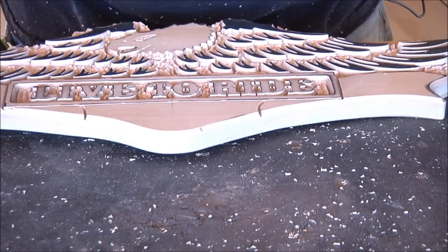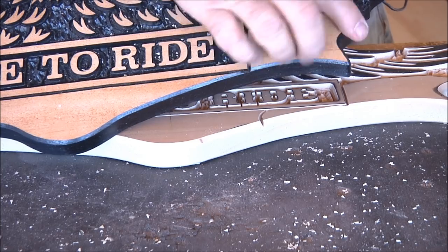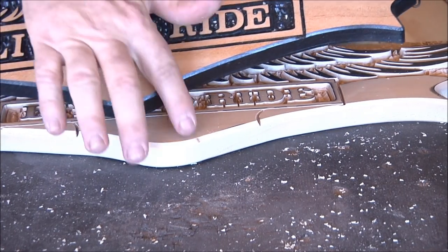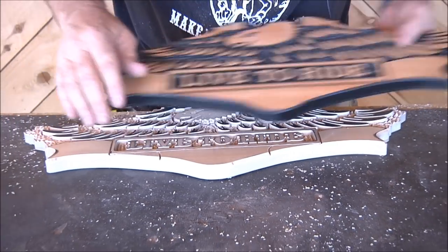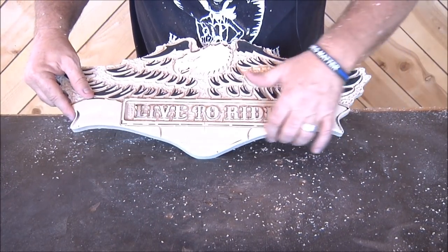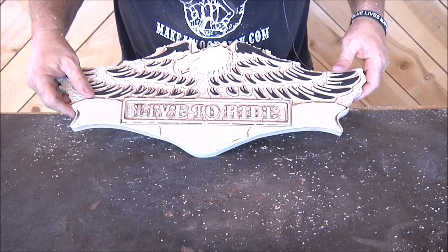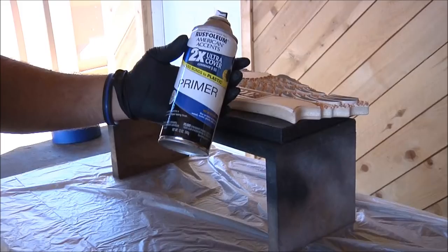There it is. On the finished sign, you can see I didn't go quite as deep on this chamfer, but we will lose a little of this when we sand it off, because we're going to sand some off of the surface. But I wanted a little bit deeper chamfer cut on that ribbon down there. Anyway, we'll come back, we'll spray it and sand it off.